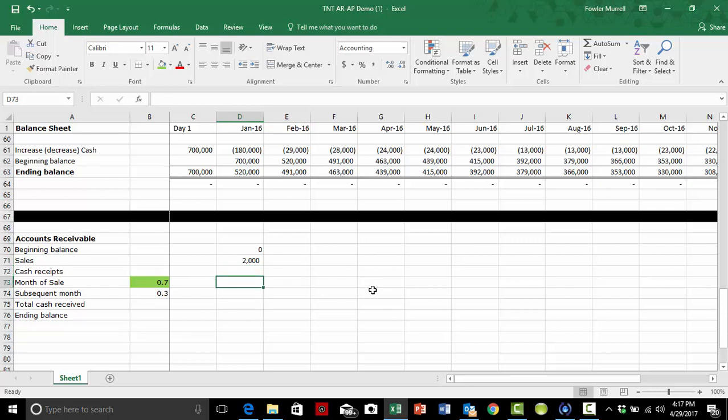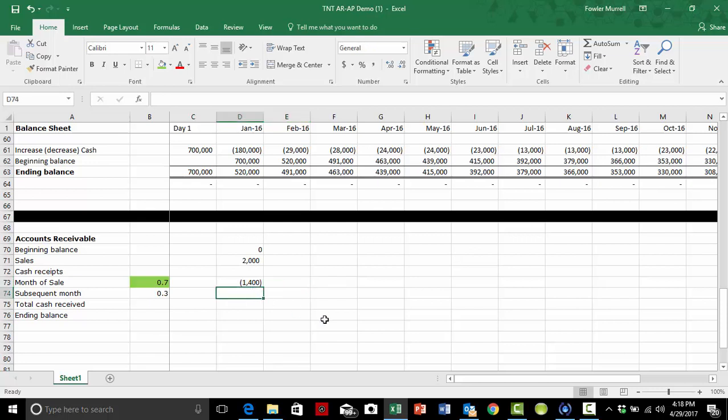Cash receipts in this month are going to be 70% of this amount. So we want to construct that formula. And we want to show those items that are decreasing our numbers as negatives. So this cash receipts is decreasing, so it should be a negative. So this will equal minus this 70%. And now we want to use absolute referencing because this will be dragged across, but this reference will always be here in this column, so we want to make this absolute referencing. So we use F4 for that, and we multiply that by 2,000, and we have 1,400. So 70% times 2,000 is 1,400. When we're doing Excel, we always should make sure that we are getting the answers that we're expecting to get.